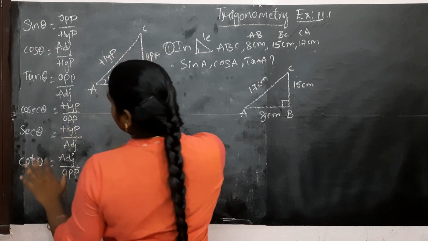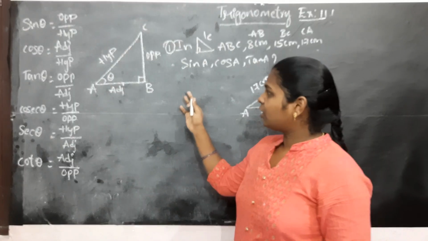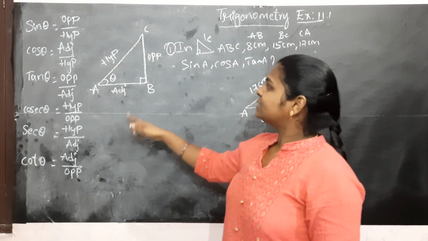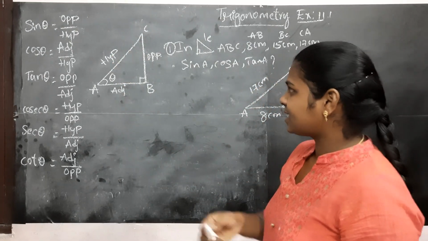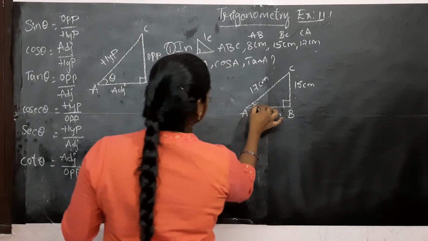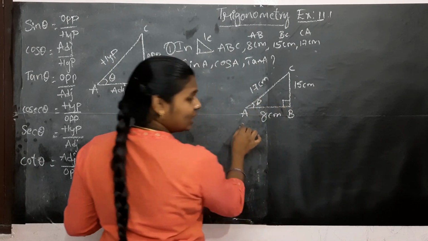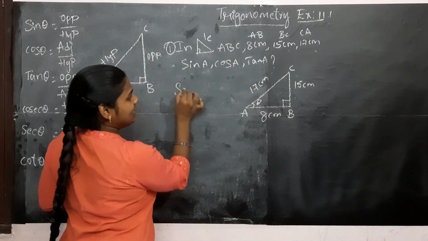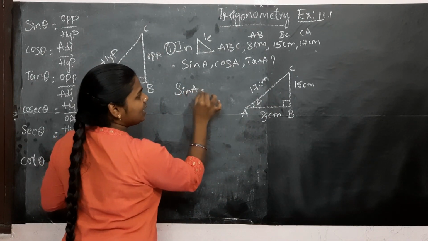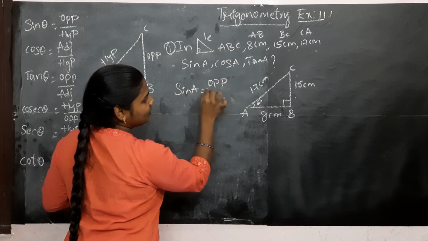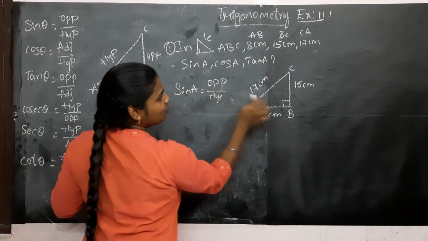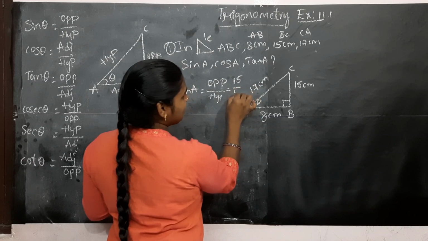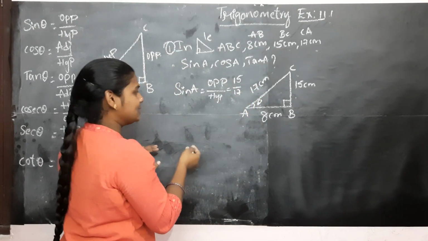Okay, now that we have revised all, as per the revision, how do we figure out sin theta? Sin theta is nothing but this one, the angle that has been made. Sin A is nothing but sin theta. So sin A is equal to, what is sin A? Opposite by hypotenuse. What is the opposite side? 15. And the hypotenuse is 17. So sin A is this.